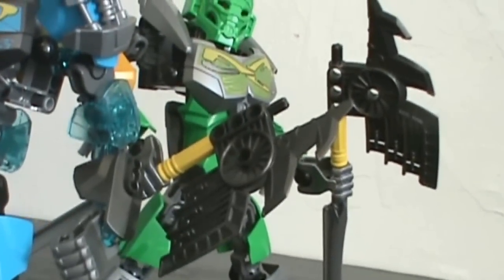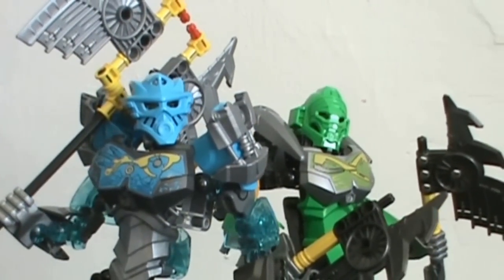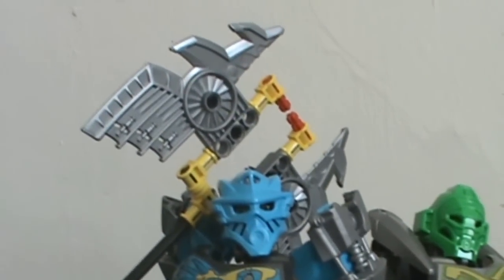Even just as weapons, these pieces look great, and they feel surprisingly different depending on how they're used. Leiwa's axes don't feel like Galli's axe split in 2, even though they basically are. All the technic stuff attached to them makes them feel like they're made to be used a bit differently, and it works out well because these weapons fit both characters.